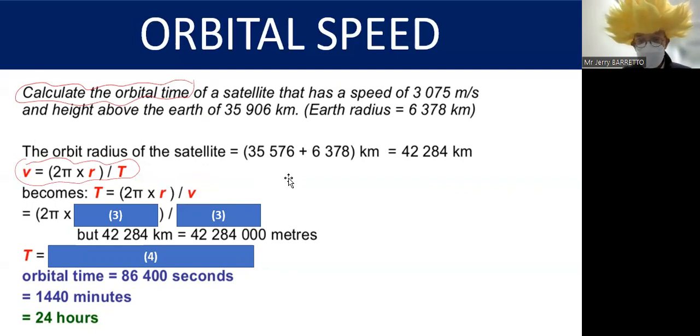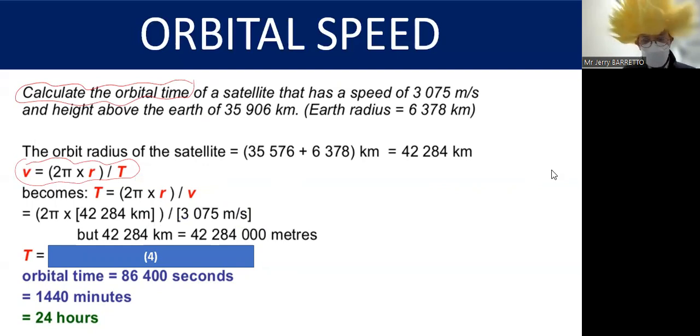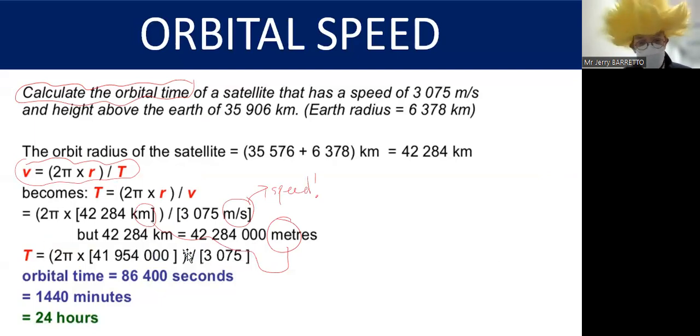And then we ask ourselves, yes, we can substitute now. That's what we're doing. There we go. Are the units making sense? Well, the radius is in kilometers. That doesn't make sense because we've got to convert that to meters. The velocity is in meters per second. That's good, because that's a speed. What we can do now is substitute these values, and then we can evaluate. All right, here we go.